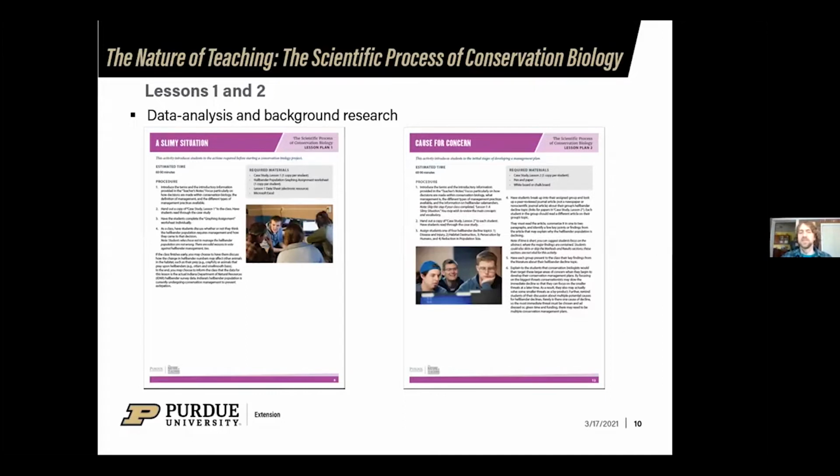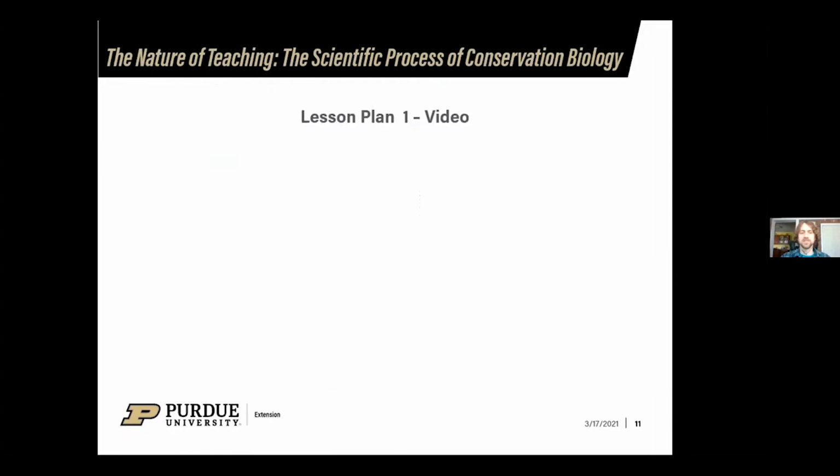So we split this into 4 lessons, and I'll go through these first 2, which would be a slimy situation and a cause for concern. And these 2 lessons really focus on the data analysis and background research, the important fundamental start for preparing to create a management plan and to conserve a species. So I'm going to show you a video for each of these lessons where we talk a little bit more detail about the lesson, and then we'll come back and cover lessons 3 and 4. So first, lesson 1.